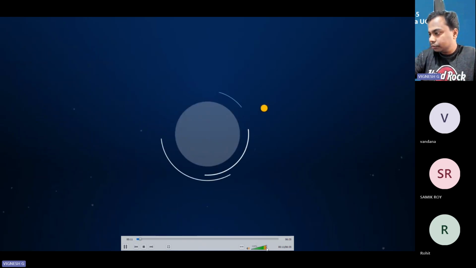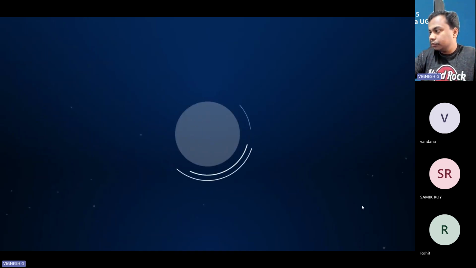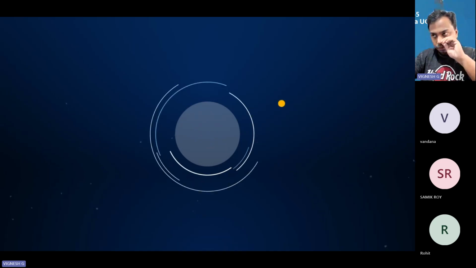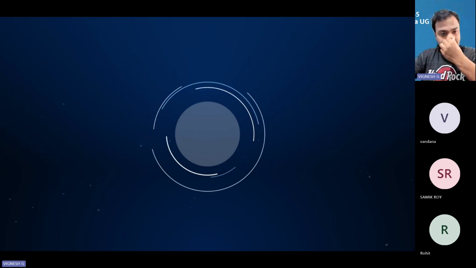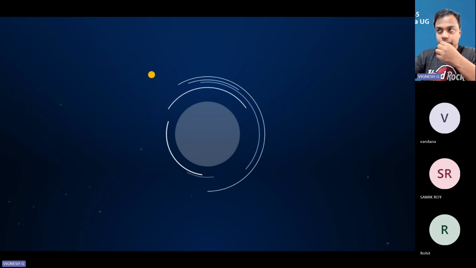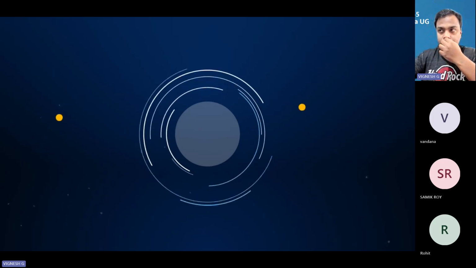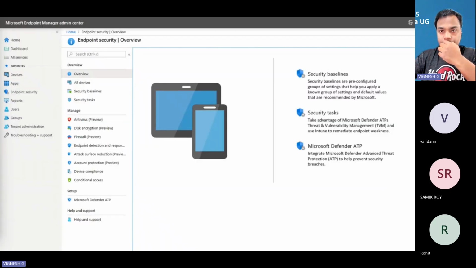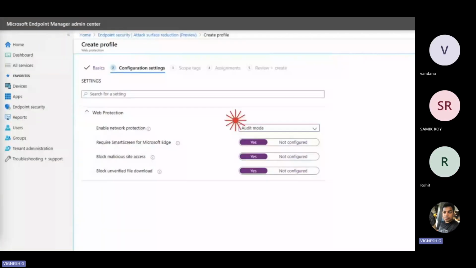Attack surface reduction is hardening the places where a threat is likely to attack, closing gaps to reduce the risks. Microsoft Defender for Endpoint has numerous features to do this without blocking users' productivity, and you can customize them to fit your organization. Use Microsoft Endpoint Manager or other management tools to turn them on and configure them. You can even audit these features first without enforcing them to understand how they might impact your environment.